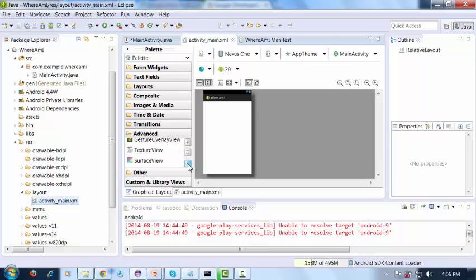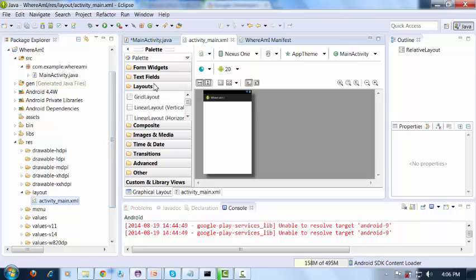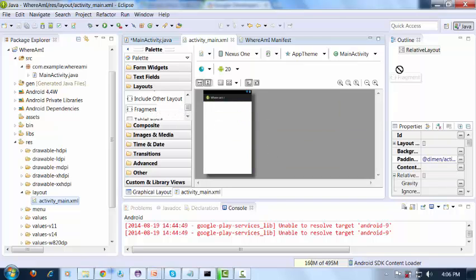and how it solves different problems in Android. All those things I will explain. So open the layouts. In the layouts you will find an option called fragment. Select the fragment, drag and drop it on your layout.